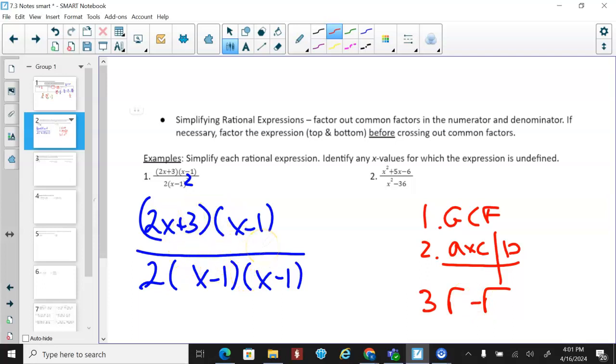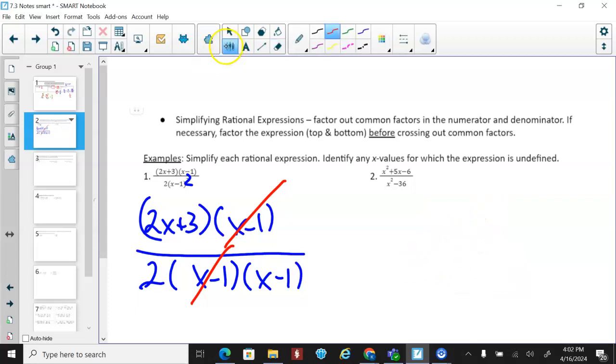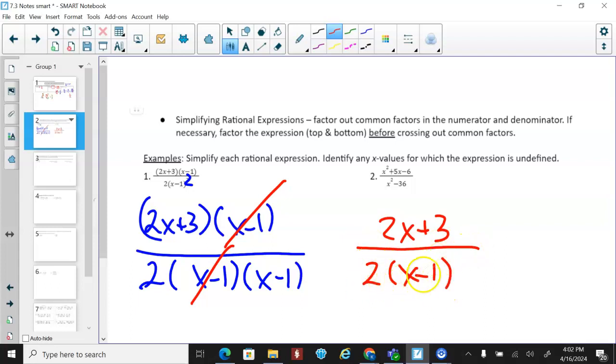Now, I am going to cancel out proportionally things that are alike on the top with things that are alike on the bottom, meaning the same factor on the top and the same factor on the bottom. I'm going to cross out one x minus 1 and one x minus 1 proportionally. I know there's 2 of them here, but I cannot cross the second one. It's one to one. Okay? Now, I don't have anything else on the top that is the same on the bottom. So what I can do is just repeat what's left on the top and then repeat what's left on the bottom. And that is my answer. All right, pause that if you need to write that.